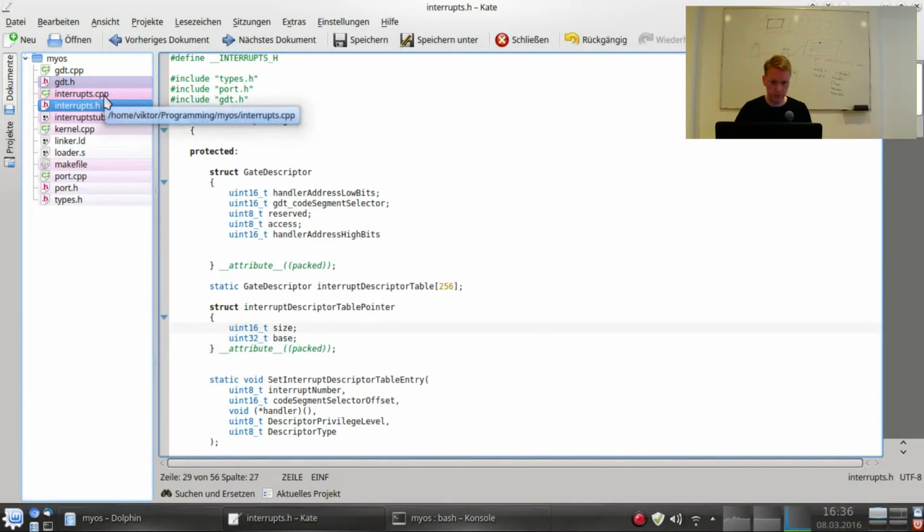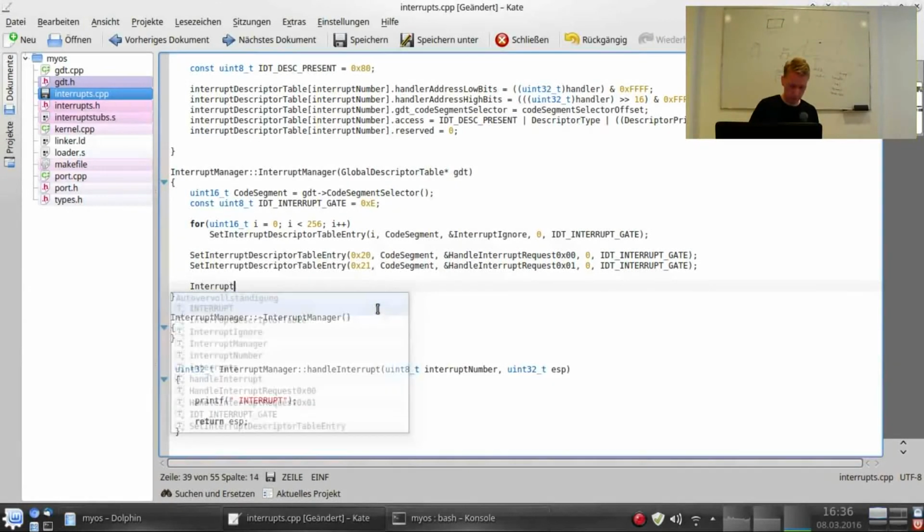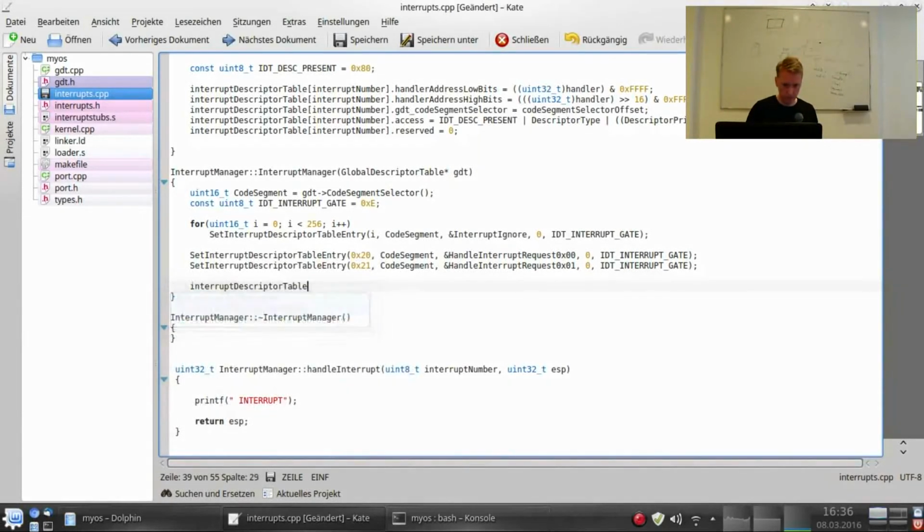Okay. So after I've created the table, I can now tell the processor to use it. So interrupt descriptor table.